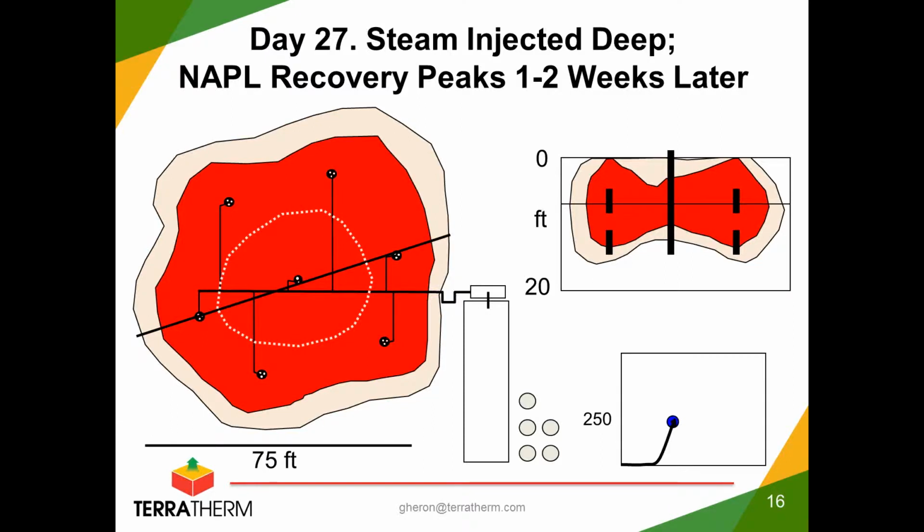And that was preceded by when we were heating to near steam temperatures all the way to the middle. Recovery rate really peaked. Those little circles signify how many drums we filled with product, and this is product coming out as a liquid. We're up to 250 gallons after 27 days. Then we turned into the pressure cycling mode, where we were basically turning the steam up and down to get nice vaporization and depletion of the more volatile fraction of the NAPL.